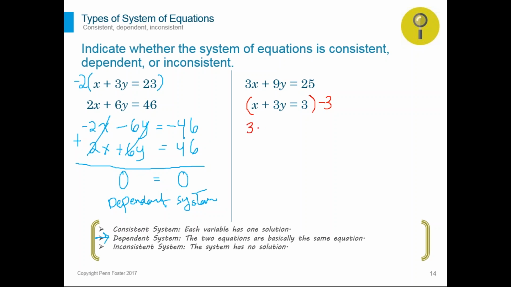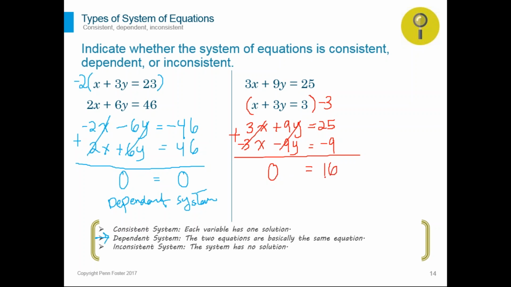So copy down the first equation as is, equals to 25. We're going to alter the second equation. That would be a -3x minus 9y equals to -9. Now let's eliminate. So add both equations. Of course, 3x plus -3x is gone. 9y plus -9y is a 0. So this side actually is a 0, equals to 25 minus 9 will give you 16.